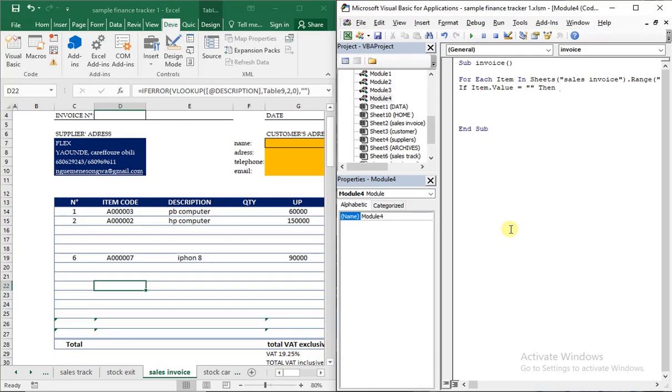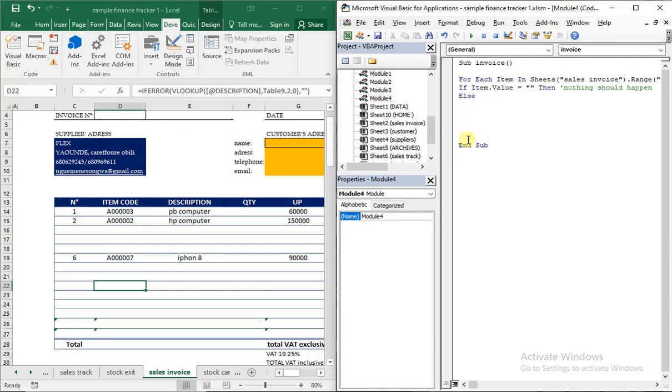You can put a comment saying that nothing should happen. Alright, else, meaning in case there's actually something inside, the else part of our if function. So if there's something inside, what should happen?